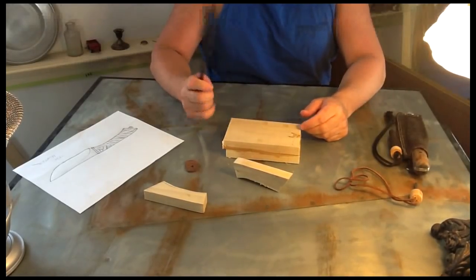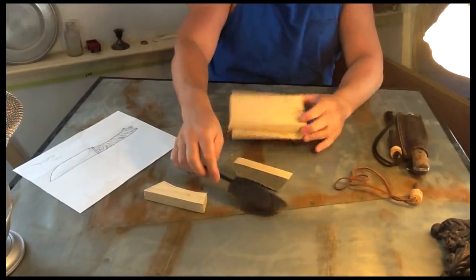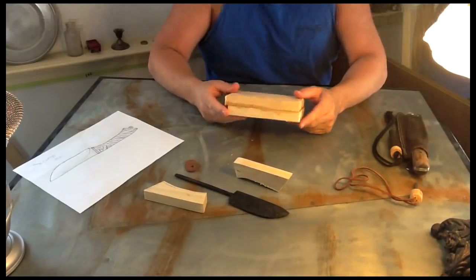Next time you see me, I will have this polished off a little bit better. I'll have the handle done, and we'll be ready to, hopefully, put the handle together.